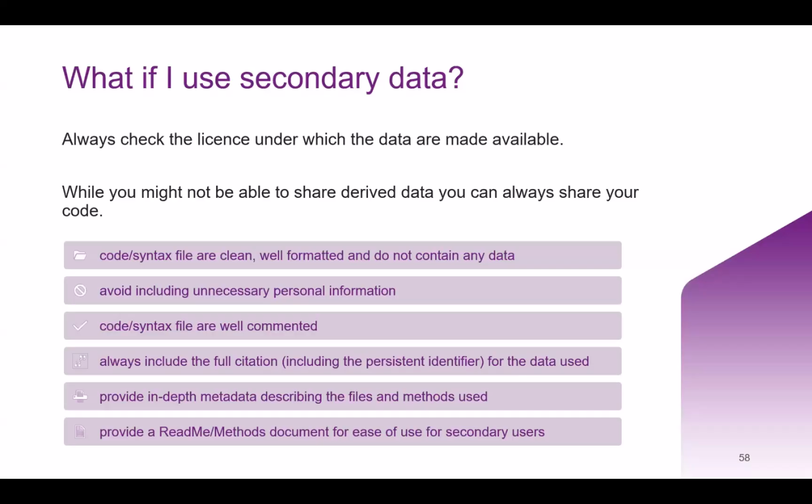And you can also provide a README or methods document that explains why the data was derived, the original purpose, and the steps taken. This all ensures that both the code and the associated metadata are clear, discoverable, and useful to others. So if you are unsure where to share your data, you can always get in touch with us.